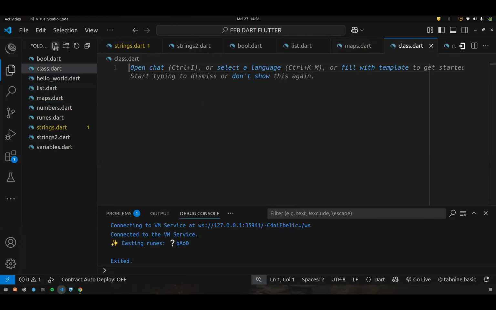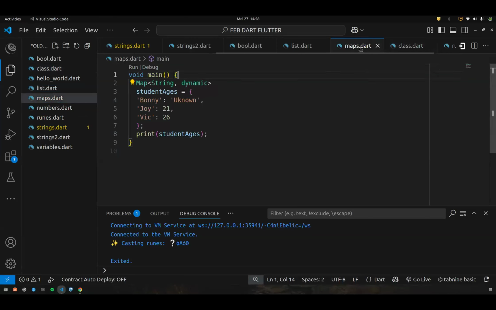You can create a file here called class.dat, but there are things you can't. Let me create a variable called class.